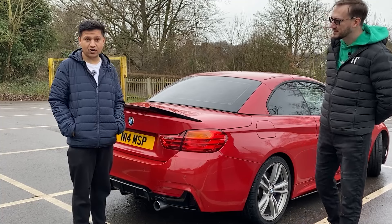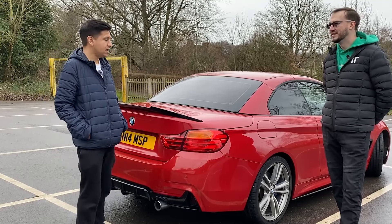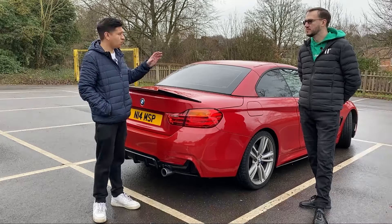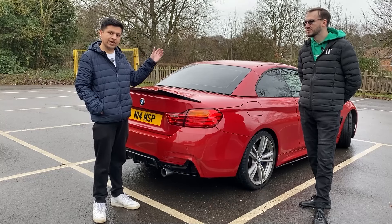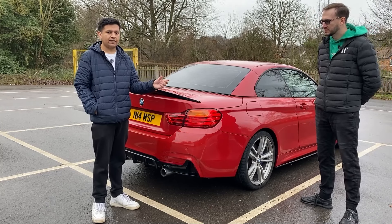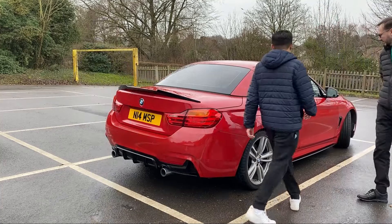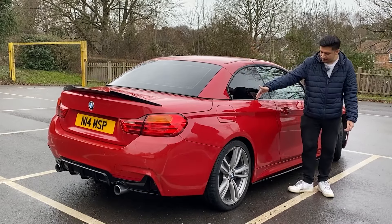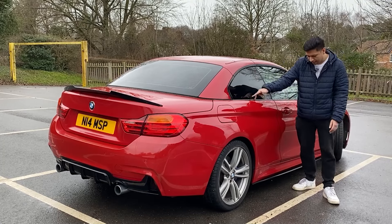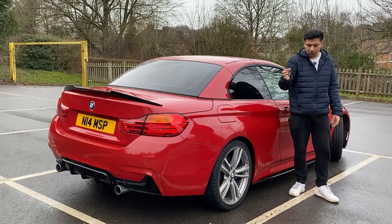What about driving with windows open when the roof is down at speed? On a very hot day I'll have the windows down as well, because the breeze cools me down nicely. If it's warm but not quite hot enough, I'll have the roof down but windows up, which keeps most of the wind out. I also like that the car has so many different looks — roof down with windows down, roof down with windows up, or fully closed.